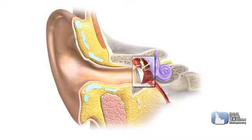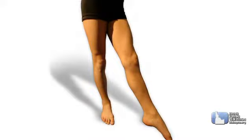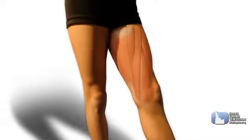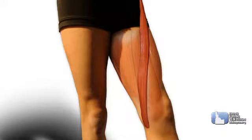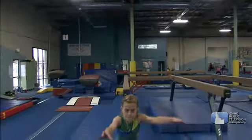The smallest muscle in your body is in your ear. It's smaller than a grain of rice and moves small bones that help you hear. The longest muscles are in your legs. They stretch from your hips to the inside of your knees. By the way, muscles never push body parts, they always pull.